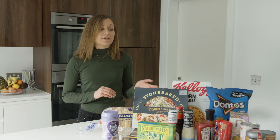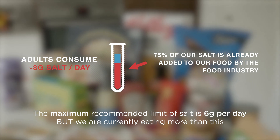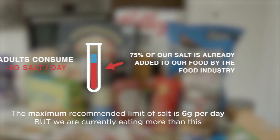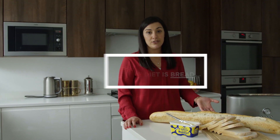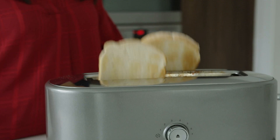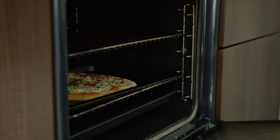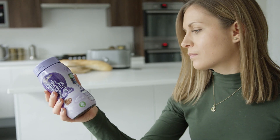It's easy to assume that we don't eat a lot of salt, but what we aren't often aware of is just how much salt the food industry is adding to our everyday food. Bread is the biggest source of salt in our diet — not because it's overly salty, but because we eat so much of it throughout the day. Other key sources include rice, pasta and pizza dishes, but it's worth noting that salt is present in most foods, including those that might surprise you, such as salads and dips.